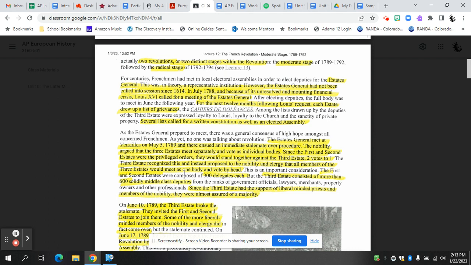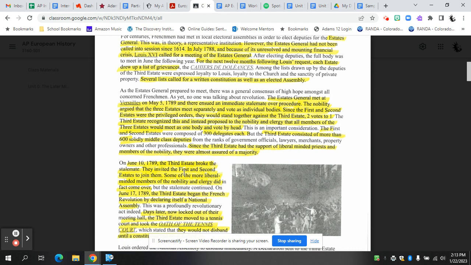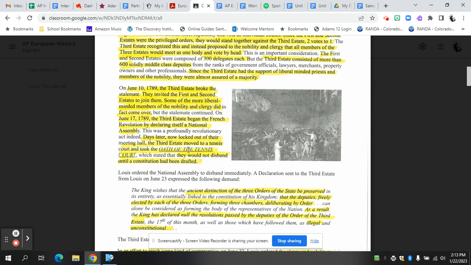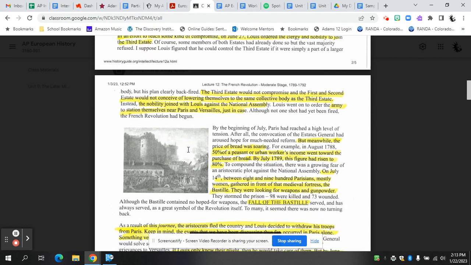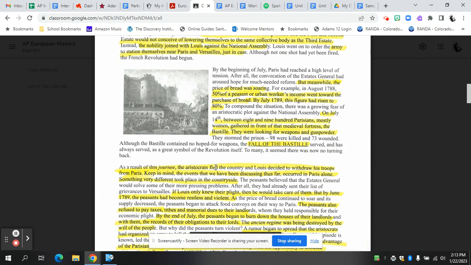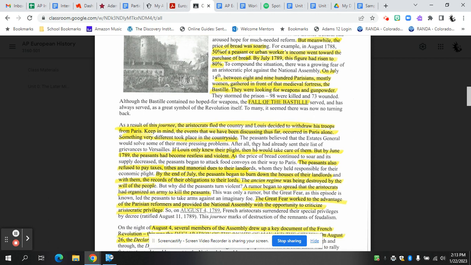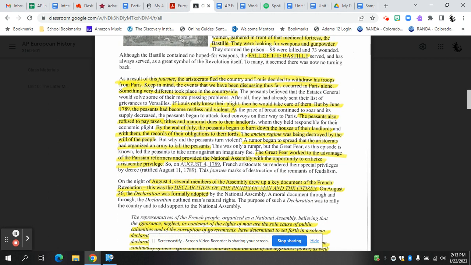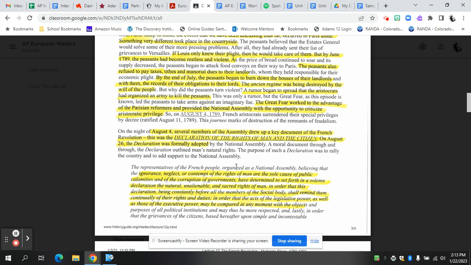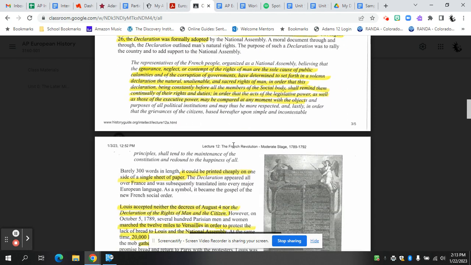I'm going to utilize this information as my first bit of evidence to prove that the bourgeoisie helped destroy the Ancien regime. And then I'm going to work my way a little bit further down through the Tennis Court Oath and the creation of the National Assembly. I'm going to work past what was going on with the urban poor. That information does not apply to my thesis argument, right? That was my counter argument. So I'm going to work past that. And then I can work into the Declaration of the Rights of Man and the Citizen.